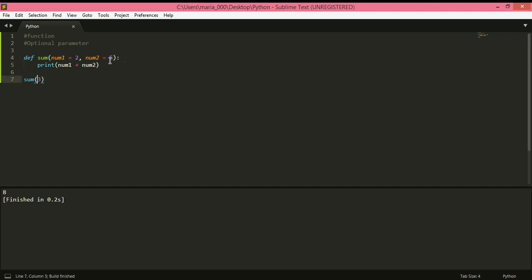It will not work because this will take it as if it's the first number, so it's 3 plus 5 in this case. Now if you want that, you can type the default number over here, and then it will work, 3 plus 5.